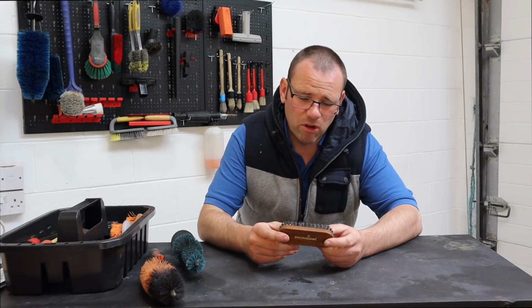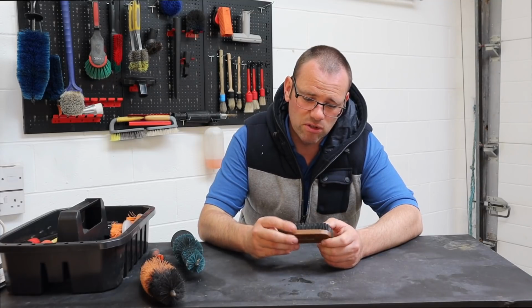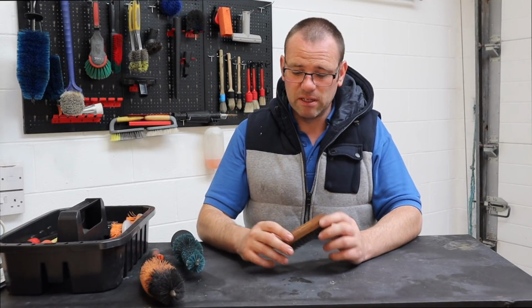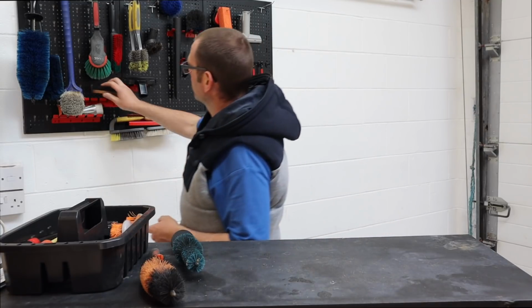This is the brush I use, Colour Lock. There's loads of brushes out there, like I said, but this is the one I use, and it's really pretty good. If you're using a leather cleaner, especially like the one from Leather Repair Company, it works brilliant with it.